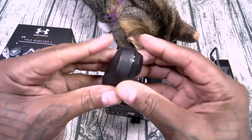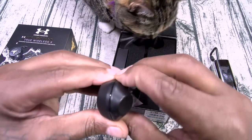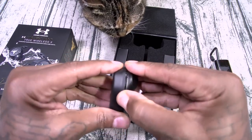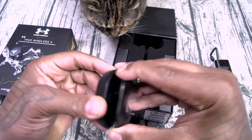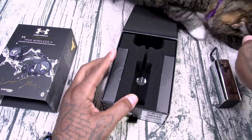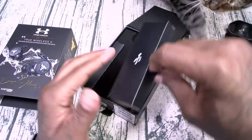Now, this is going to be another charging case. Let's open this up real quick. Now, actually, not a charging case. This is a storage case. Ah, there it is. It's just a storage case. You're not going to charge your earbuds, but you can store them in there if you want. All right, shoes, inspect that for quality.